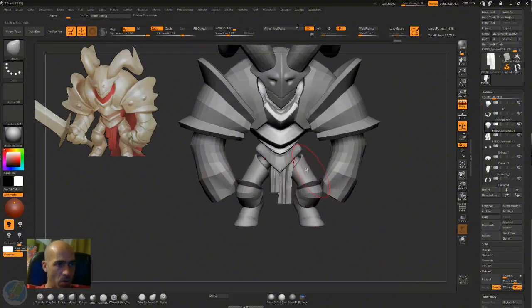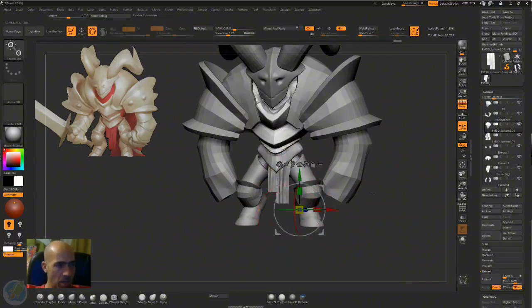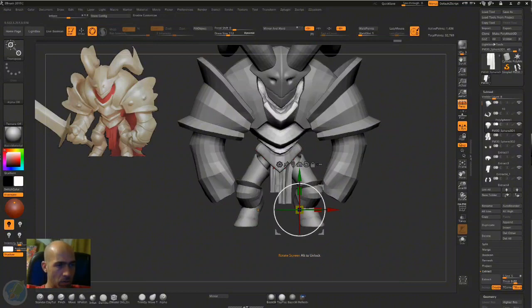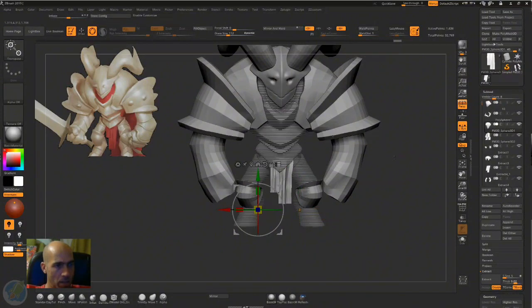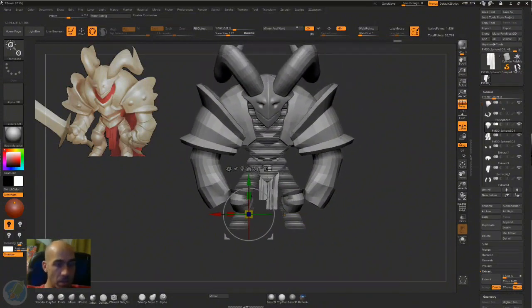And now we will move the legs a bit upwards. How? Just pressing W. W will get our pivot. Then we'll press this button here on the far right of all the pivot buttons that are above the pivot. Pressing it will let us select multiple subtools.